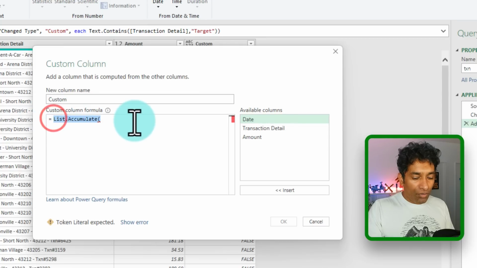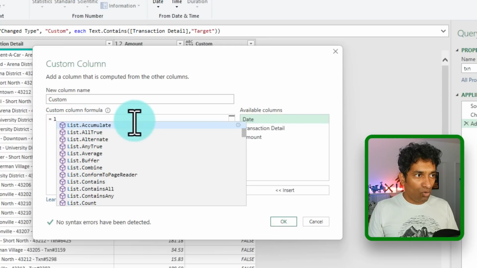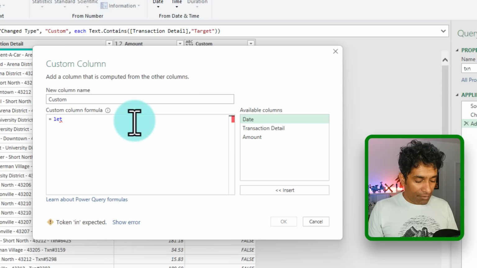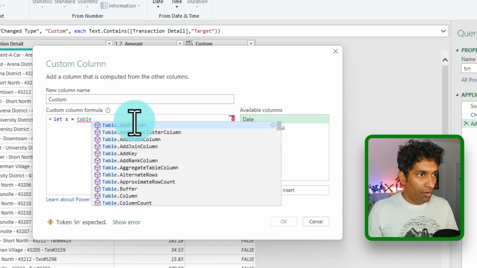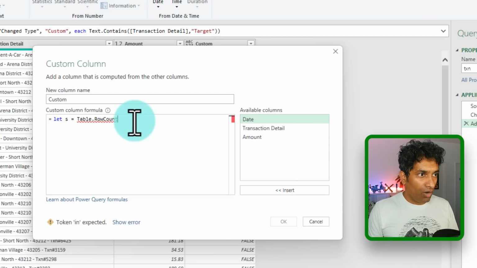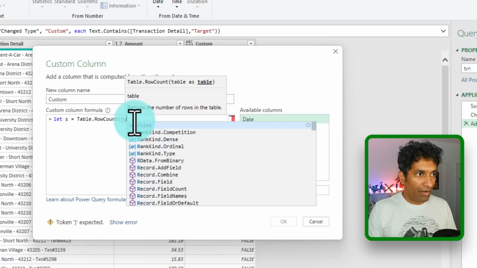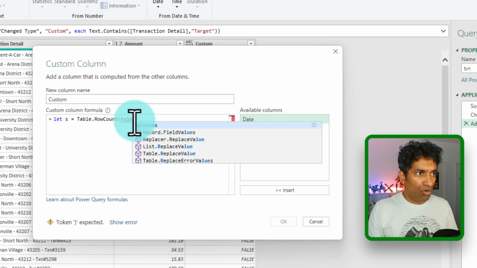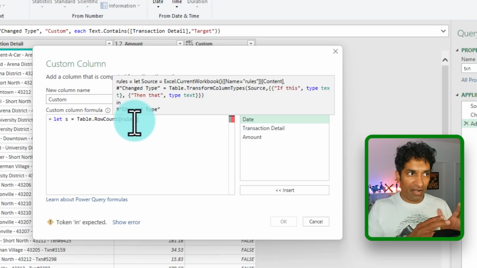So before we do the List.Accumulate, I'm going to open a let block, and then we're going to create a variable s. s would be Table.RowCount, the row count of my rules table. I want to know how many times I have to iterate. So s will tell me how many times that is.